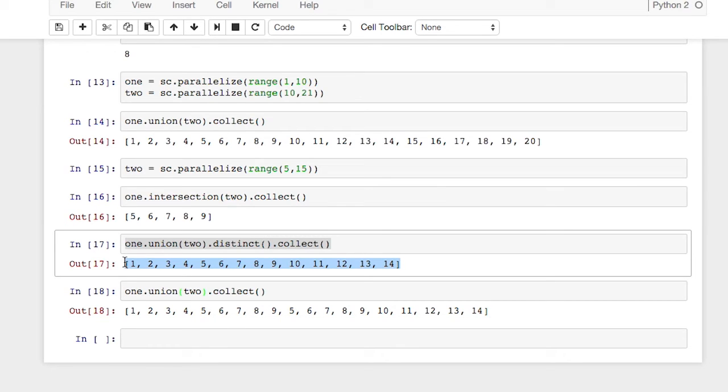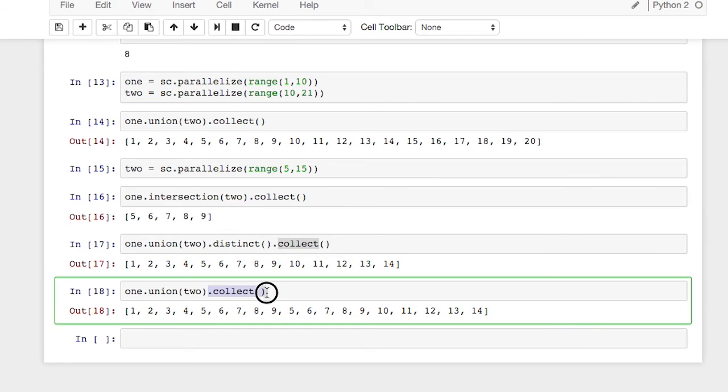So we've seen distinct before, and now we'll see it again here. Sorry for the confusion there, but distinct just pulls out, as expected, the unique elements within an RDD. So we created a new RDD here, and then we call distinct on it. We'll call this collect action so we can see the results. Without distinct, we create a new RDD here, and then collect on it, and it contains the dupes.